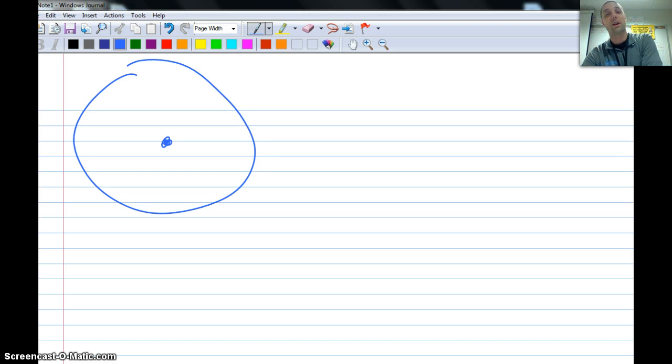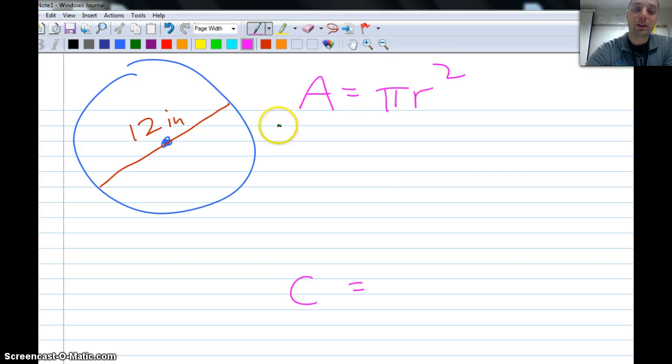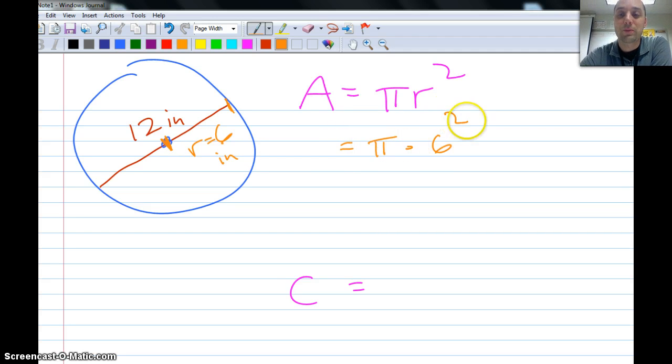So now that we've gotten that out of the way, on this circle here, make a diameter of 12 inches. We're going to find the area for this circle, and we're going to find the circumference for this circle. So the area, remember, is pi r squared. Well, if that whole thing is 12, that's the diameter, then think about it. The radius is going to be just half of this distance from here to here. Half of 12 is 6, so the radius is going to be 6 inches. So here's where we're going: pi times 6 squared. Remember, instead of pi, we're using 3.14, so I'm just going to drop that down.